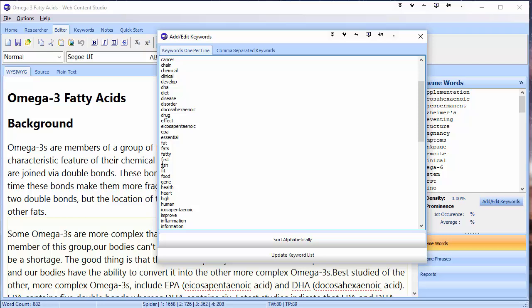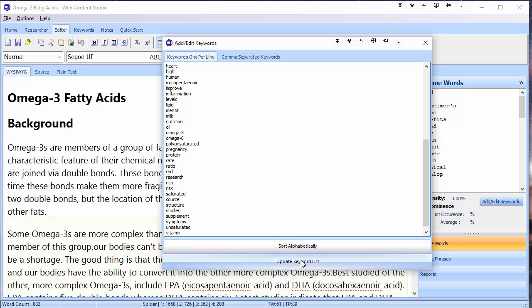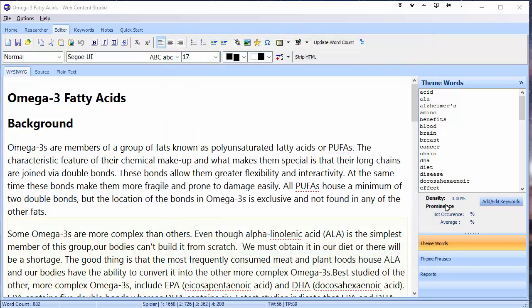Things like, let's have a look, first, I don't need that. And we've got fat, fats, fatty acids, anything that's duplicated, because one singular, one is plural, I'll just remove the plural version. And fat, that fatty, that's going to be fatty acids. So I'm going to just pause while I have a quick look down these. I want to try and reduce it down to about 50 or 60 maximum. Okay, and I'm quite happy with these words now, so I'm going to just click update, and I'm left with 56, and that's fine. And what I know now is that these 56 words are important on the pages that rank in the top 10 for omega-3 fatty acids.